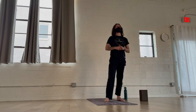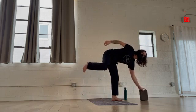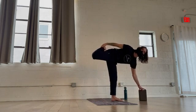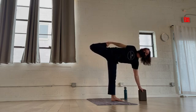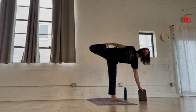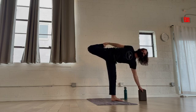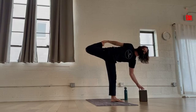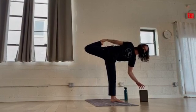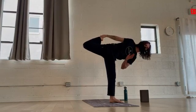If you want to make a bind out of this, you can bend that back left knee. You can even bring the knee into your chest and then take your hand to the top of the foot and then gently kick the foot into the hand. And then you could also, at the very end of it, if you want, float that bottom hand away from the ground. So kind of like you're doing a half namaste at your chest. Just bring that right hand up to your chest.